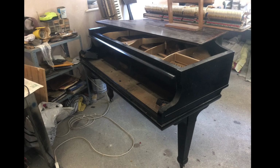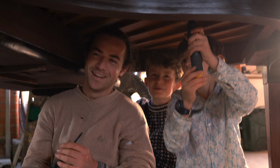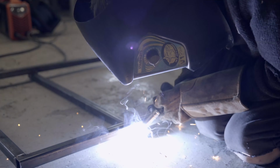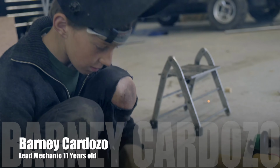We picked up a broken baby grand off Freecycle and schlepped it back to the Parajet workshop for a rebuild. With the help of my cousins, I began work on the piano. Being more qualified than me for the job, my genius 11-year-old cousin, Barney, took the reins as head engineer.